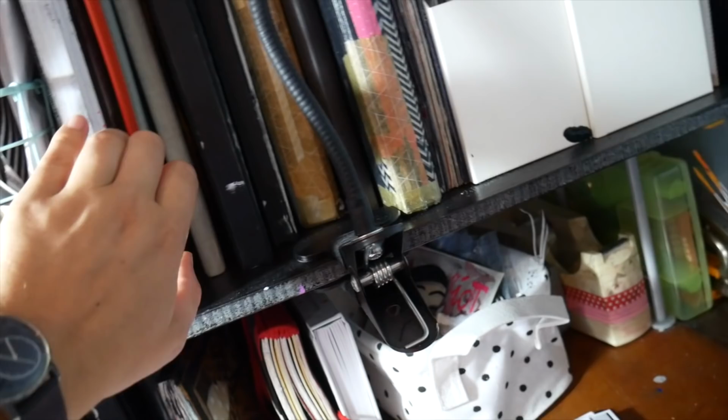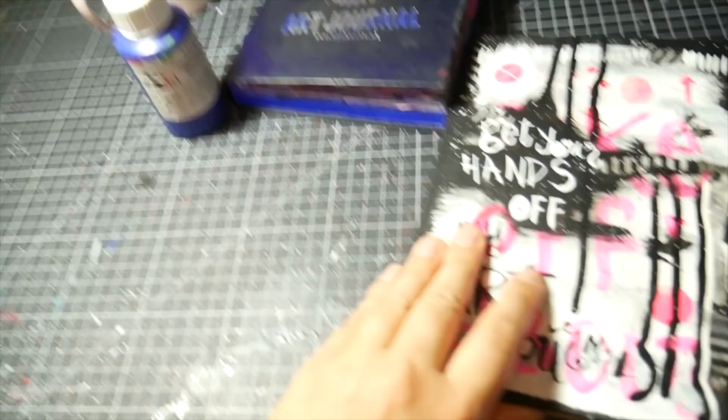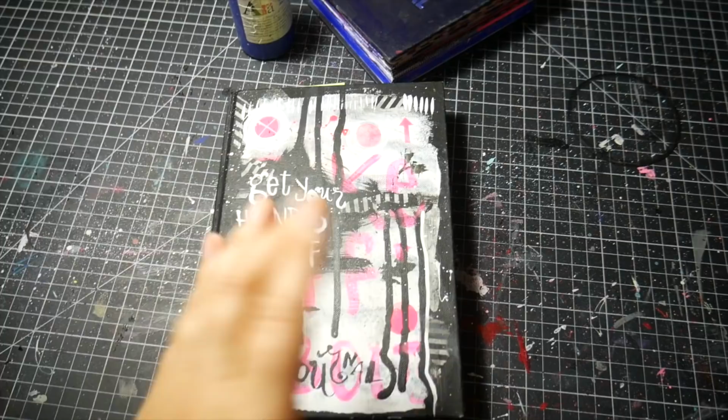But there's still about 1, 2, 3, 4, 5, 6, 7, 8, 9, 10, 11, 12, 13, 14, 15, 16, 17, 18, well, nearly 20 journals on my desk. Yeah, and I see another one over there. So there are about 20 journals that I'm currently working in, which is ridiculous, I know, but I'm just working really chaotic in my journals, and I'm trying to improve that, but yeah, until now that's not really working.